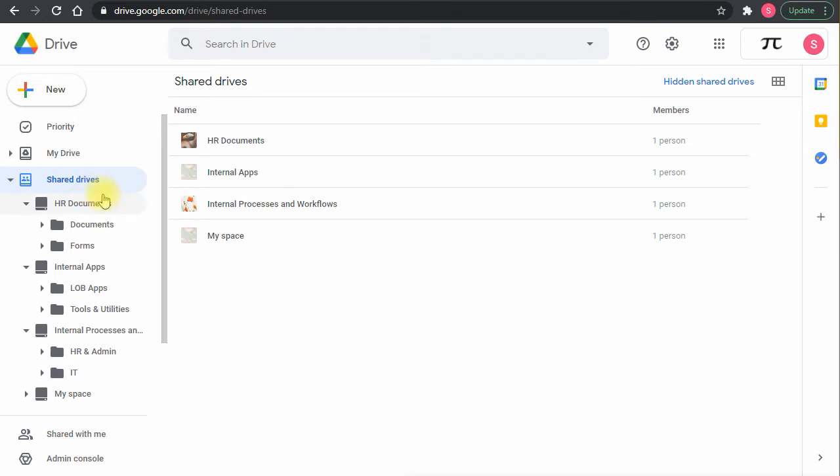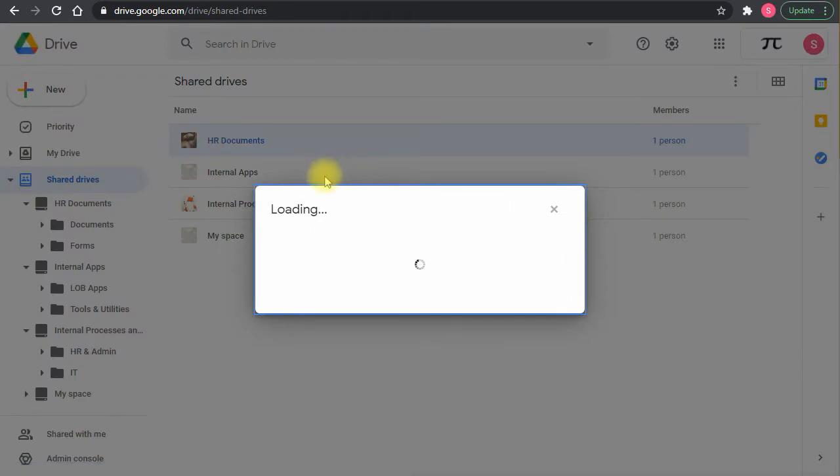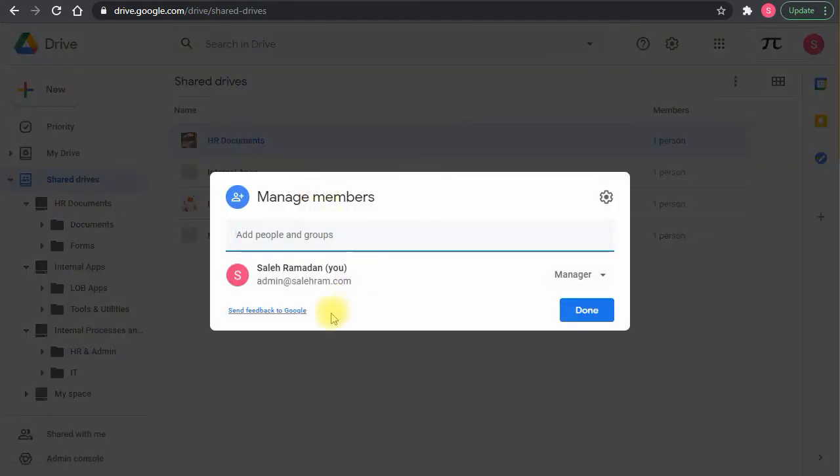Now, just one more step before going into the Google Sites creation, I need to give access to the people who are responsible to manage these contents. So again, it's a very basic step and a very basic action. I just need to add members and collaborators to the shared drives in here. So right click the HR documents, for example, and then manage members. And I want to add 2 levels of members. I want to add the organization people as viewers, and I want to add specific people to manage that shared drive and its content.